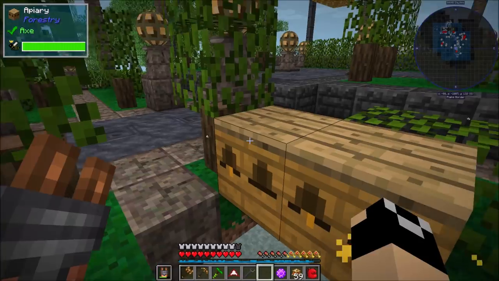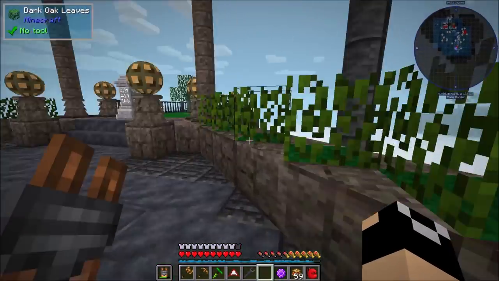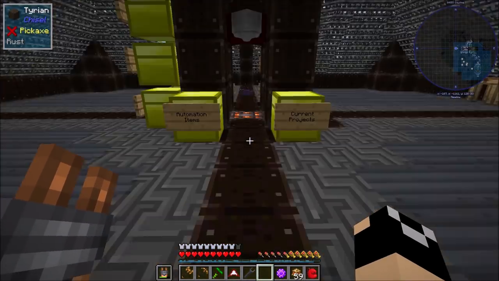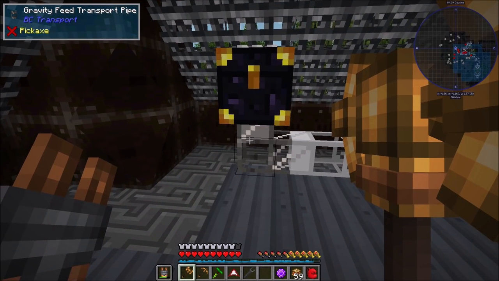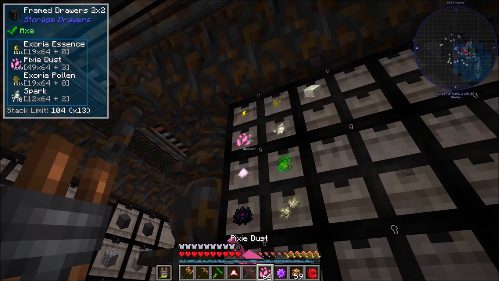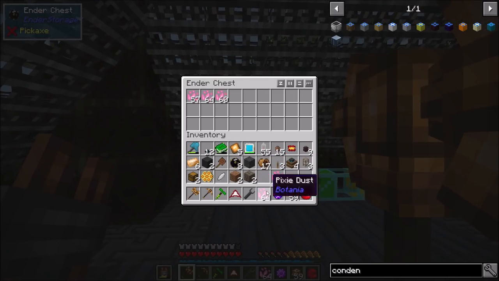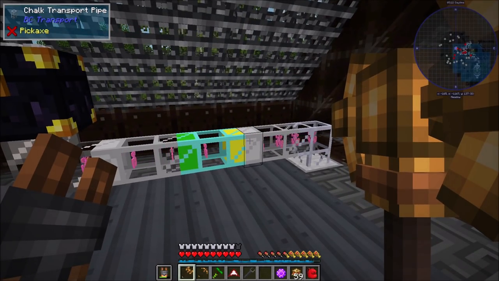There we go. And, by the way, I did make one change. Forgot to show you guys that. I'm over in the storage center. Right here, I went ahead and changed this to a gravity-fed transport pipe because that's just way faster. Like, for example, if I grab some pixie dust, and I throw in 5 stacks of pixie dust, look how fast it pulls out. It's much faster with the gravity pipe than with the redstone engine.